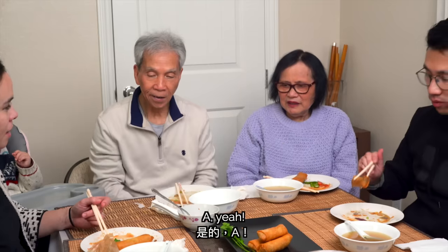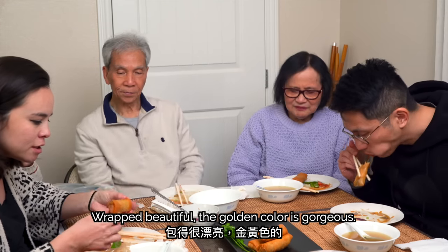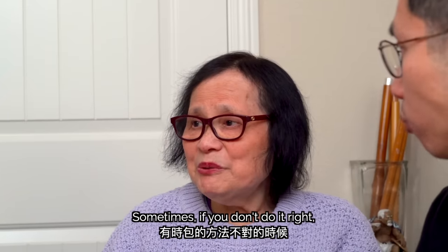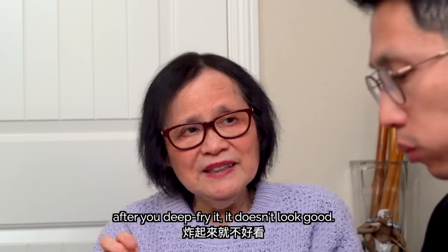This is A. Yeah, that's A. Beautiful. Wrap beautiful, golden colors, gorgeous. Sometimes, if you don't do it right, it's really, really loose inside. And then after deep fry, doesn't look good.